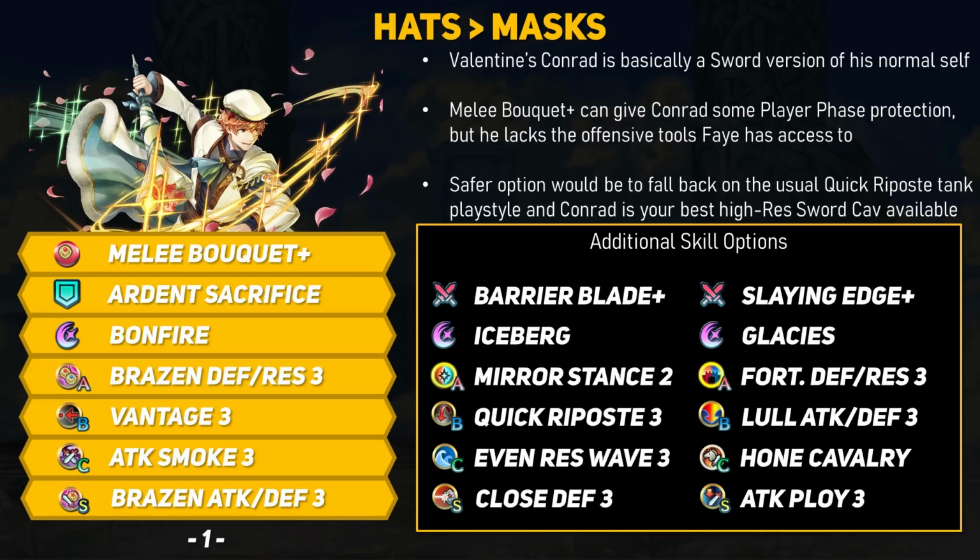It's not flashy, but the safer option is to just run a Quick Riposte set. Valentine's Conrad can get access to the Barrier Blade for +7 res on the enemy phase, and you can stack that with things like Mirror Stance and Close Defense. The defense focused Safeguard Sword is a bit harder to get a hold of, unfortunately.